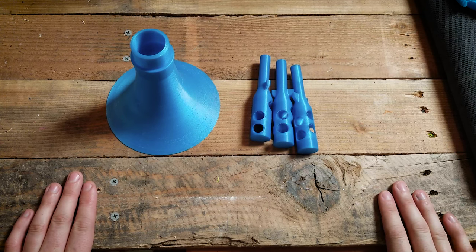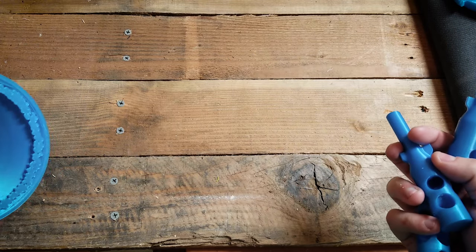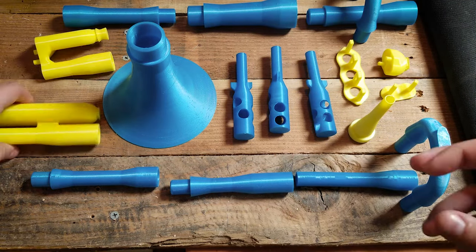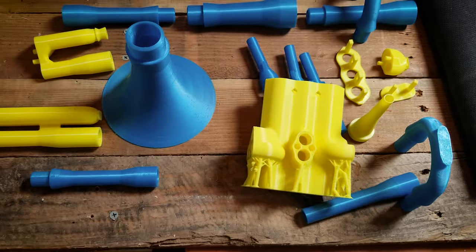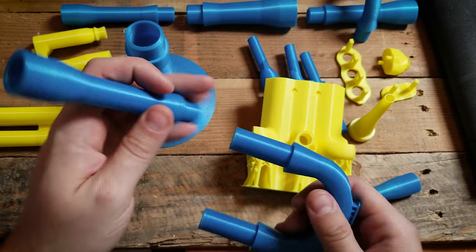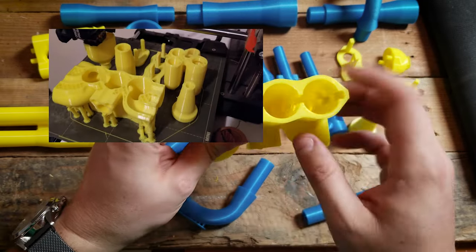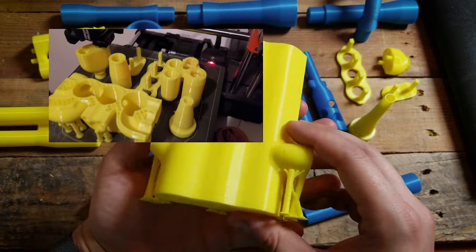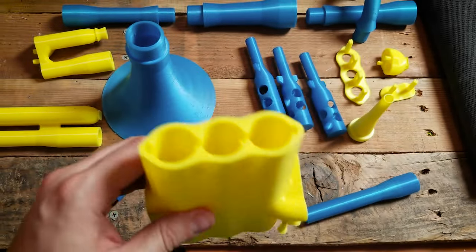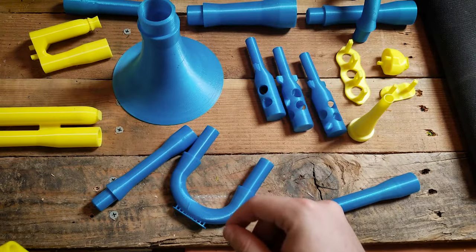So you want a 3D printed trumpet? Not gonna lie, that's pretty weird, but hey, you're in good company. In order to print this, you're gonna need to print out a few parts — specifically 19 parts. All of these are printed out in PLA. I printed out the tubular parts in Prusa's Azure Blue at 20% infill. For the body, the valve casing and all that, I went with 22% infill in Ziltex yellow PLA. I think it makes a cool color contrast. This feels really sturdy, so we should be good. But first, we gotta clean up all these parts because these are fresh off the printer and they still got supports and stringy bits on them.